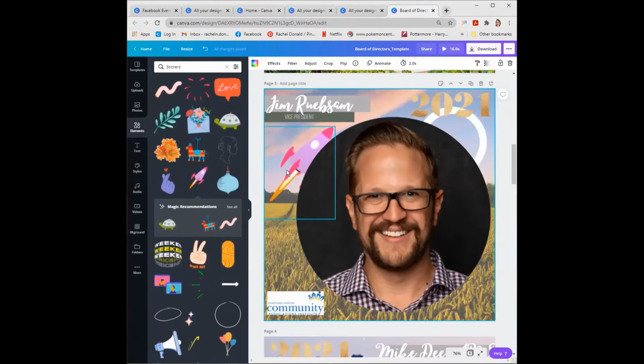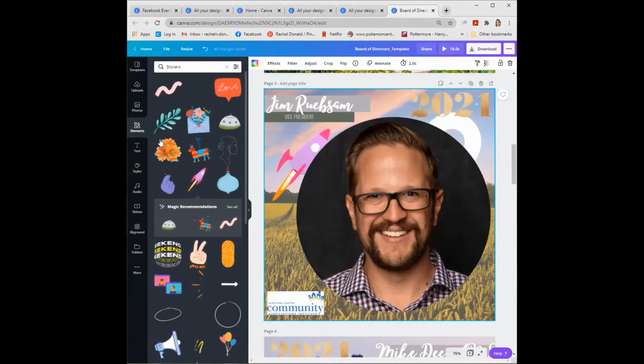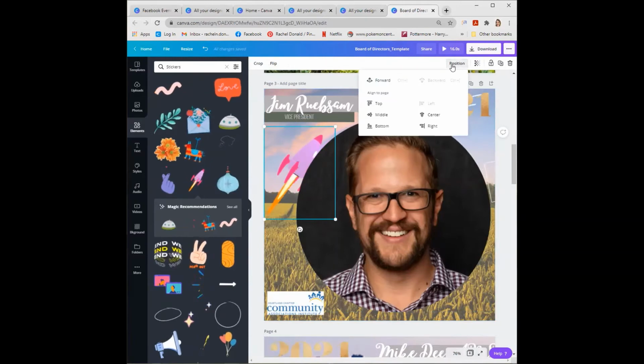I just want to mention one more thing with that that I've found really useful. They have an alignment. You can see right there, there's the top, the middle, the bottom, center, right. So if you're trying to get things to align correctly, that's a really good feature to use, whether it's text.